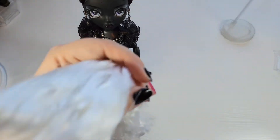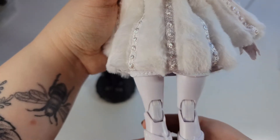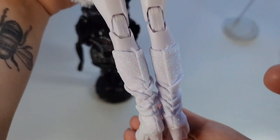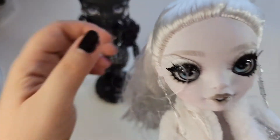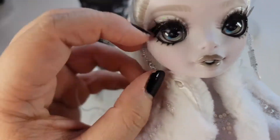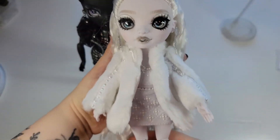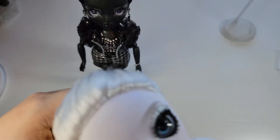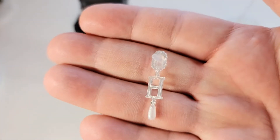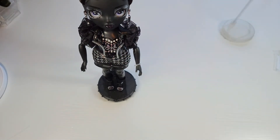I've never worn anything glittery before on clothes — maybe sparkly but not glittery. My hands are covered in glitter now. That's a cool effect. Is she like a winter girl? I'd say yes because she's got all warm clothes. I like the second outfit better — yeah, the second outfit is always a bit better. One of her earrings got knocked out — oh no, we lost containment!